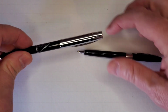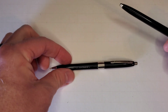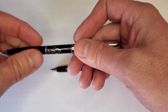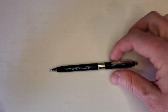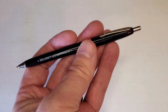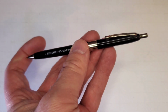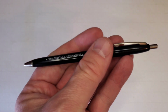This also has a brass, but it's a pressurized cartridge. The Skilcraft isn't expected to be able to write in zero gravity or upside down, while the Space Pen can do those things, but similar temperature range, built to take abuse, extremes in weather, etc. But it looks just like a simple government issue pen. If you think of something government issue, this is kind of what you think of. Simple, nothing flashy about it, just simply does its job. Although maybe that's not what comes to mind when you think of government, but I digress.